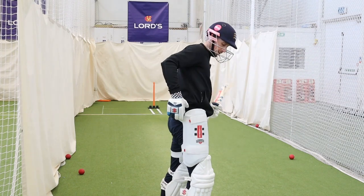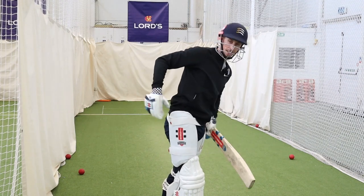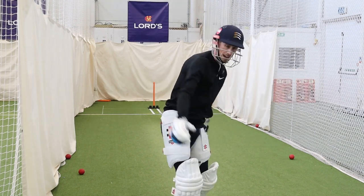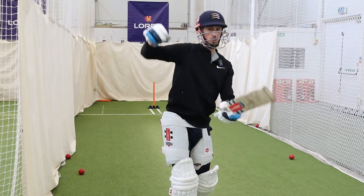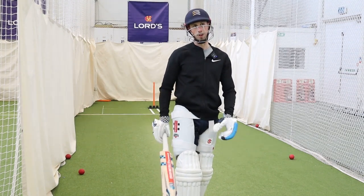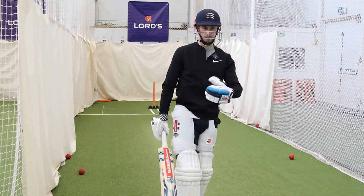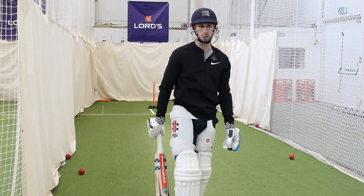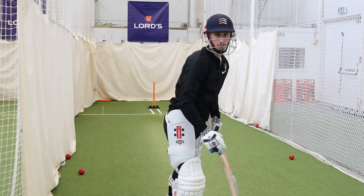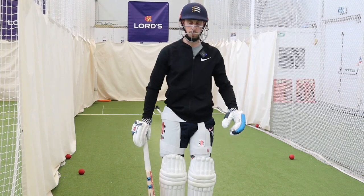I think I closed myself off. When I close myself off, it only allows me to hit one side, which is the offside. So if the ball is leg side, I'm crossed off. Just trying to work in lines and then see where the ball is and allow my hands and head to get into position where I can swing freely through the line. The ones I hit well, I was slightly more weight over my front foot but with a real strong base, hands high, allowing me to freely swing through the line of the ball.